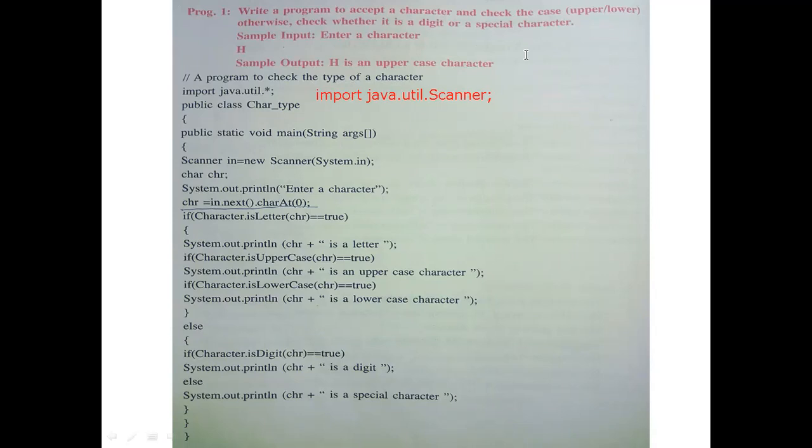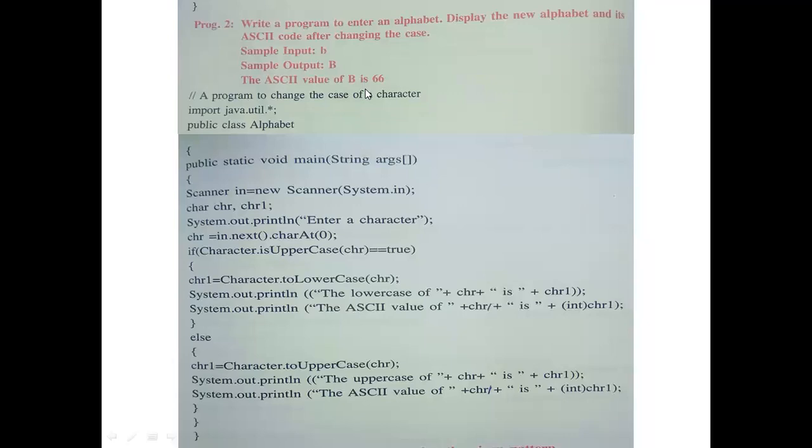Right. Then now we will move on to one more program similar to this, just to show all the functions and how to use those functions. We want to accept a character. After accepting a character, we have to convert it from upper to lower or lower to upper and print its ASCII value.